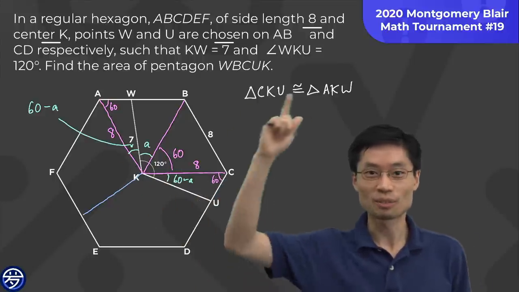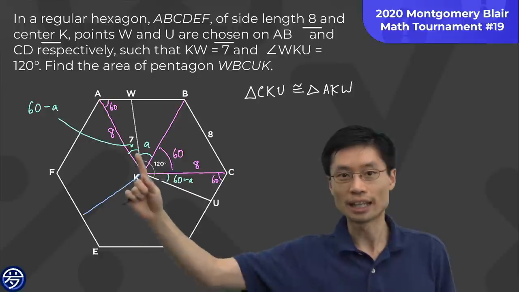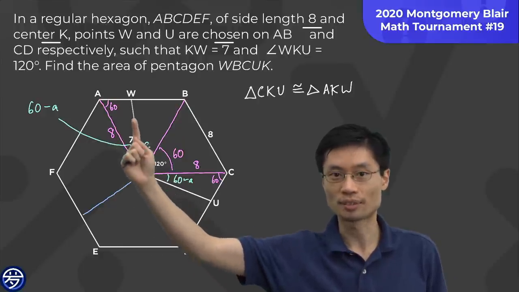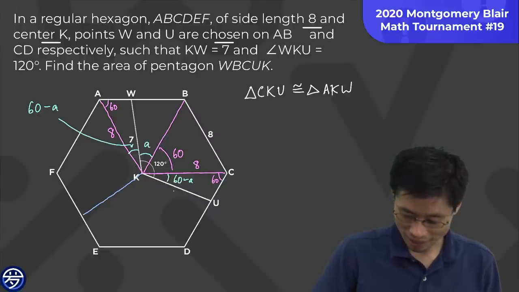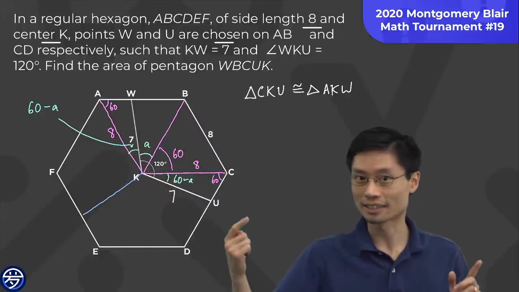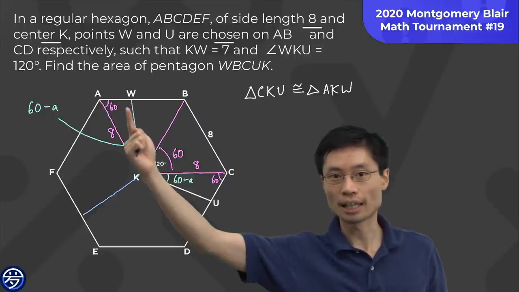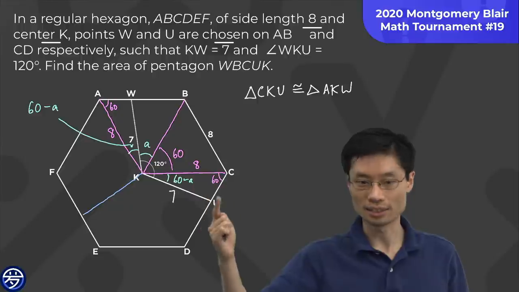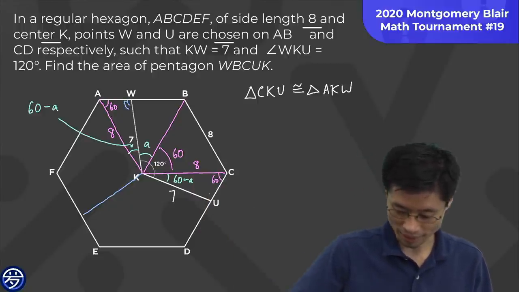So we've got these two triangles are congruent. From that, I got a very important point. I now know that the other sides are the same. So if that was 7, this one's also 7. Boom. So now I got a lot of useful information. I've now found out that that's 7 and that's 7. And other things that are also useful, this little angle here is that little angle there. I'm not going to give it a name. I'll just mark it like this. These are the same.